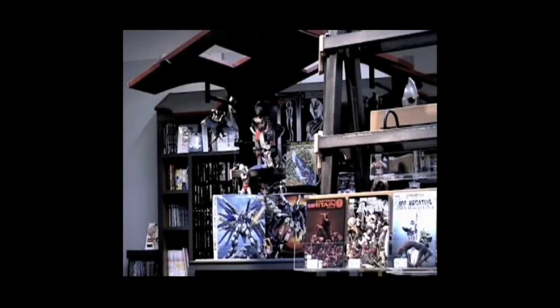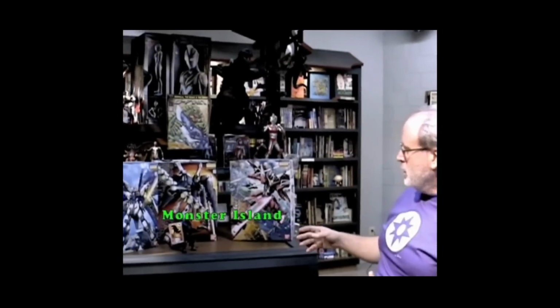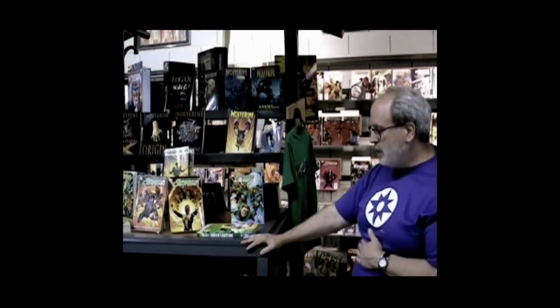All right, in our new store we have two merchandise boutiques. This is one of them, and they're both identical pieces. We've lovingly called this one Monster Island because it houses all our Gundams, our Japanese monsters and import items. This is like our all-purpose boutique. We use it to push whatever is new in independent or mainstream comics. If there's a movie coming out, we use it to promote the product for a movie like Watchmen and such. Green Lantern, because of the push this summer and such.